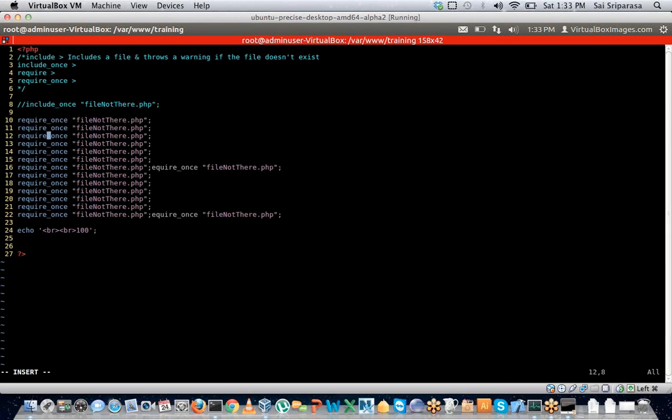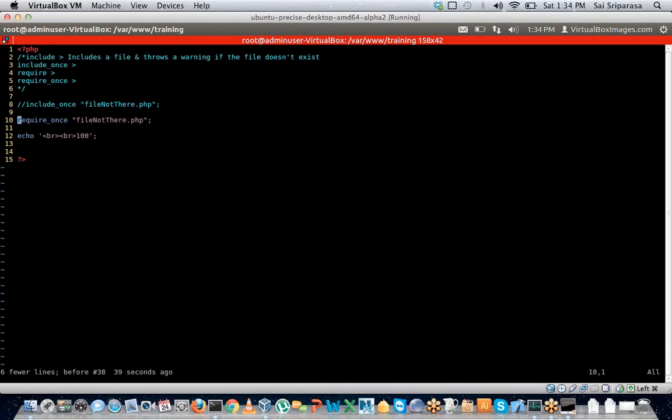Okay, if I'm doing that, and if this is file not there 2, 3, and 4, at that point it would obviously load all these files. It wouldn't say that since I have the first one, I wouldn't load the second one. It would load all the files, but it is saying that I would not load the duplicates. All these files are duplicates of the same file. So it is saying that I am going to manage the memory by not loading duplicate files. But if there is another different file, at that point it would load it.